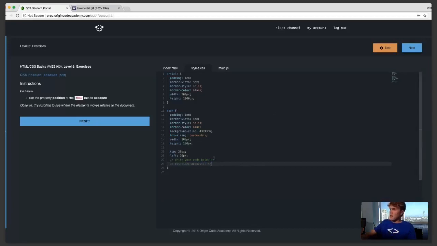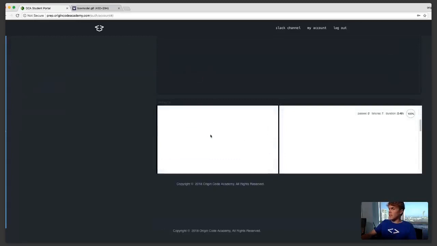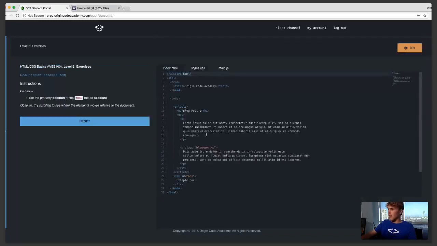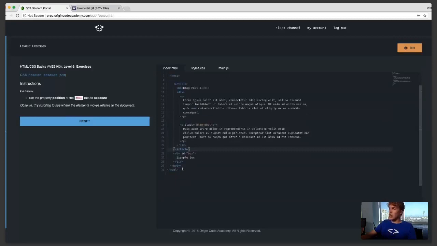So let's comment it out, run the tests again, and we can see that our example box is below our blog post 1 box. And if we look at the HTML for that, that makes sense because first we have our blog post 1 in our article element, and then below that we have our div example box.